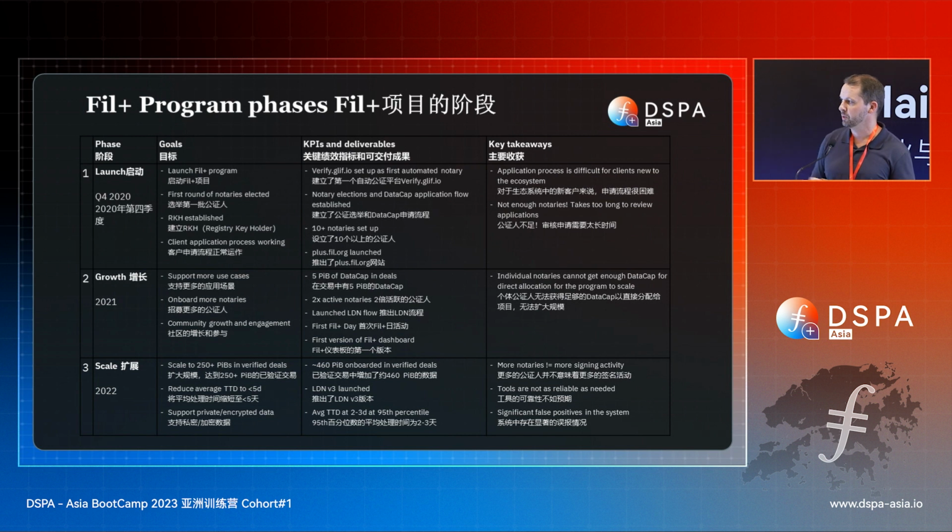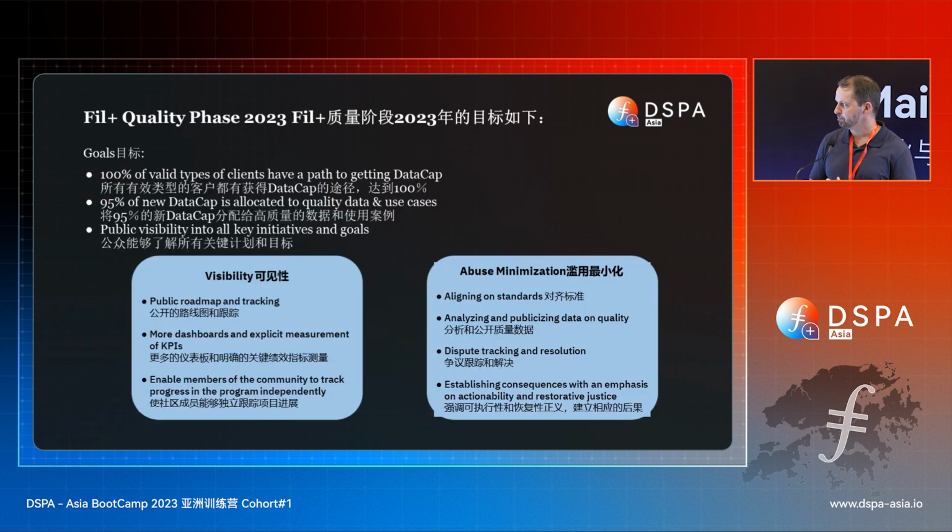And then last year, we really took off. If you look at the growth charts, Filecoin Plus was in crazy growth mode. And so we were scaling last year. We went to over 250 petabytes in verified deals. And now we are shifting focus a little bit because the scale was immense and it was hard to know everything that was happening on the network.